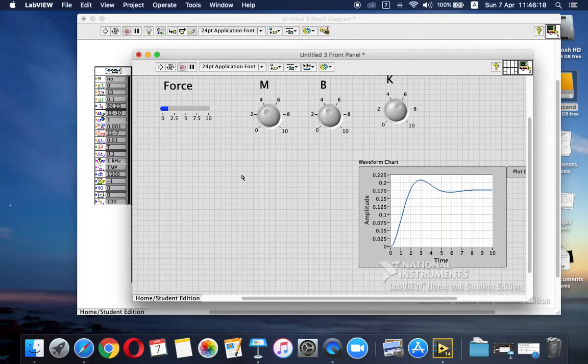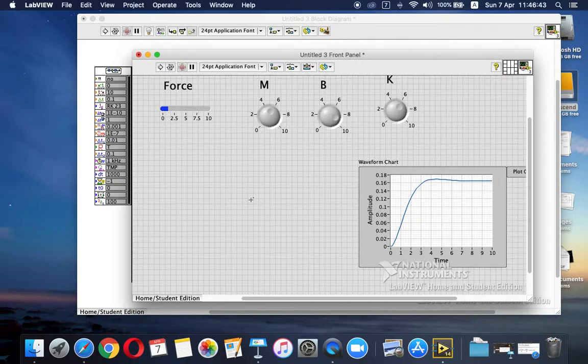This is the response of the system. So if you increase the M or increase the B, see the response. So the dynamics of the system can be studied. What actually happens in the system is, by varying these parameters, you can see how the system drives into instability.